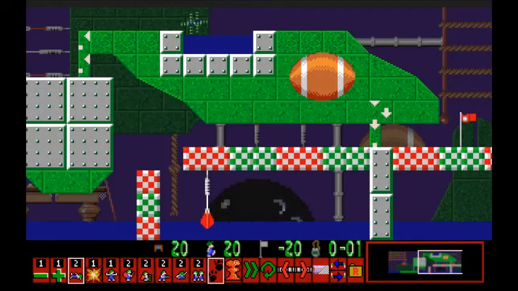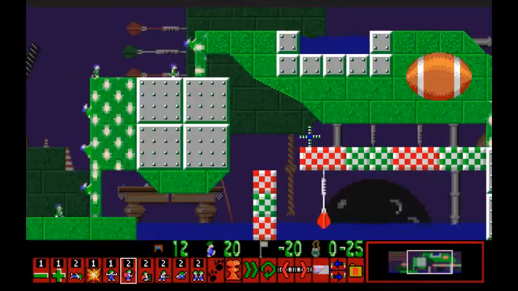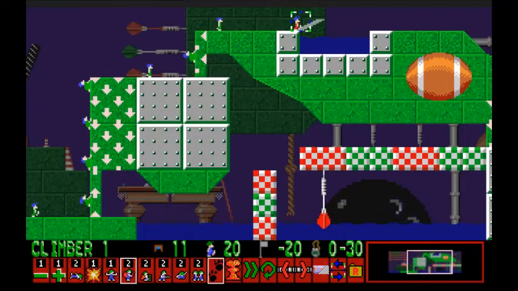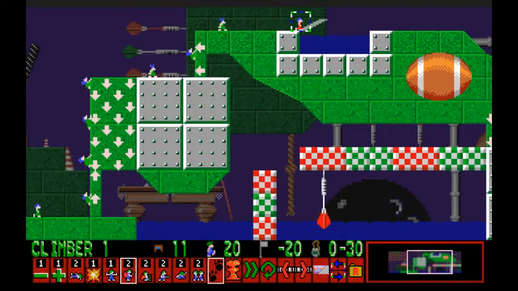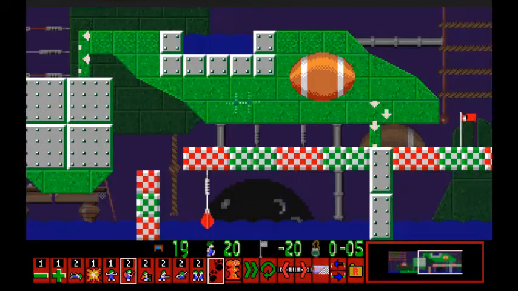Actually, can we build over that? I just want to see if we can build over that, or if we're gonna run into troubles. Okay, we're gonna run into troubles, aren't we? Yeah. Ceiling's too low and it's gonna make them stop. That's a problem. Alright, I wanted to try though.